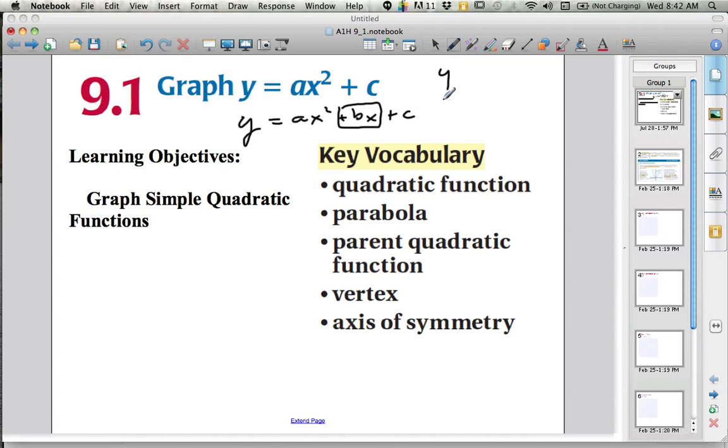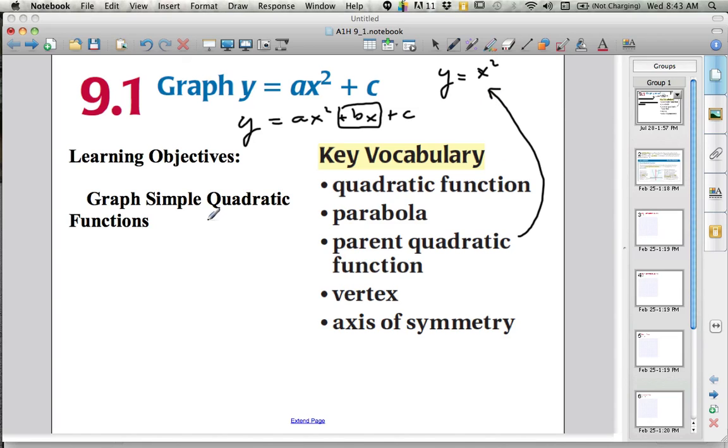If you remember about parent functions, the parent function of a quadratic function, and a parent function is the function in the simplest form. This is, by the way, your vocabulary term, a parent function. Y is equal to x squared. This is the simplest quadratic function you can have, and it's called the parent function. So you can see the difference between the parent function and what we're working on is there's an added constant at the end, and there's a coefficient added on. And each of those will alter the parent function in a certain way.